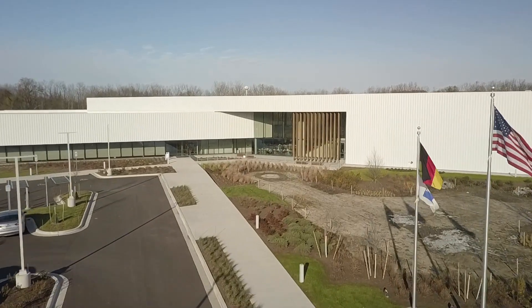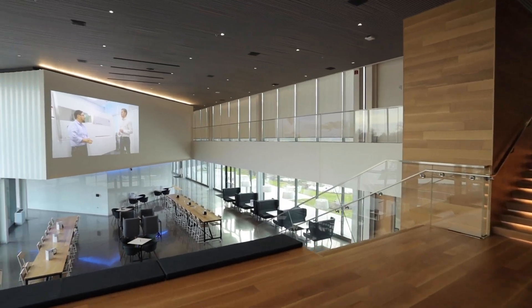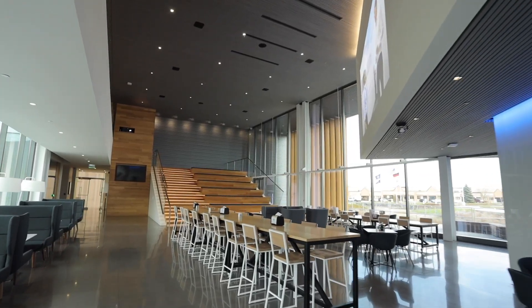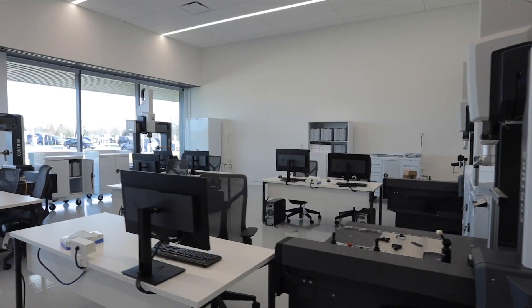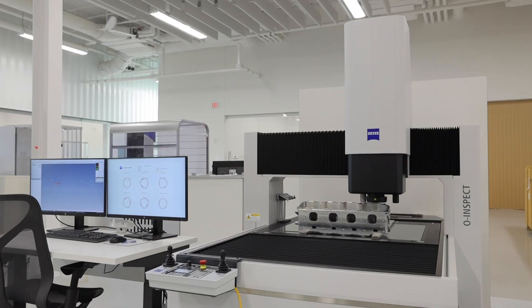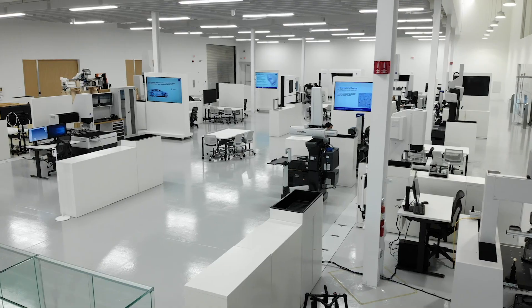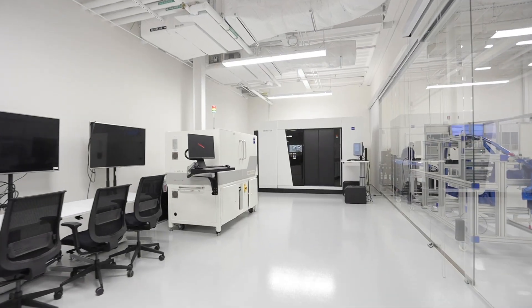Hi, my name is Karthik Sukhmar. I manage metrology services sales for Zeiss in the Midwest USA and Canada. I'd like to welcome you all to our Quality Excellence Center located in Wixom, Michigan. We call it the state-of-the-art facility because it is the biggest, newest with the latest technology and with a bigger, wider range of product portfolios. With a lot of pride and joy, I can say we have our metrology services center located in this building, and we also call this the CT center of excellence.